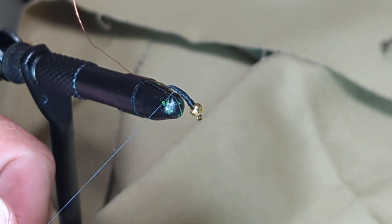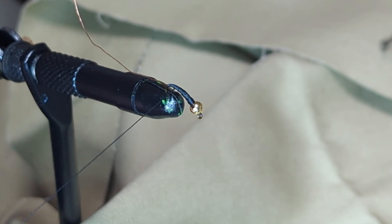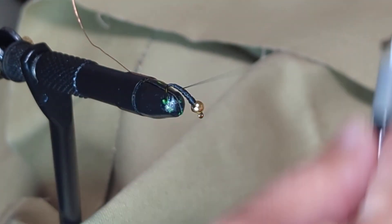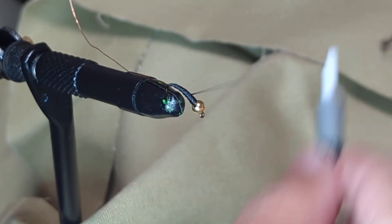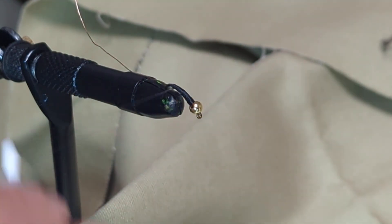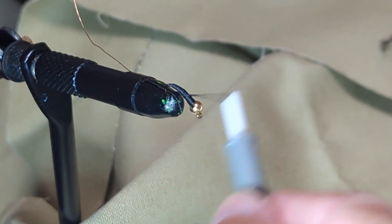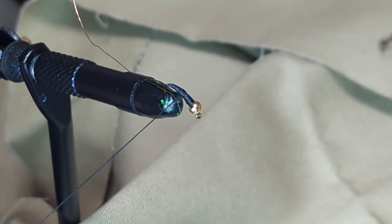If you're using fly tying thread — sewing thread is basically like a miniature rope, it's got three different strands twisted together. Fly tying thread is almost more of a flossy type of material, so you can actually let it kind of unravel a little bit. If you do that, it'll flatten out. When you're trying to make a body like this and you want to make it nice and smooth, that flattened out thread works really nicely. It actually looks like it's unraveled into two or three different little strands, and that's perfect for building up a nice smooth body.